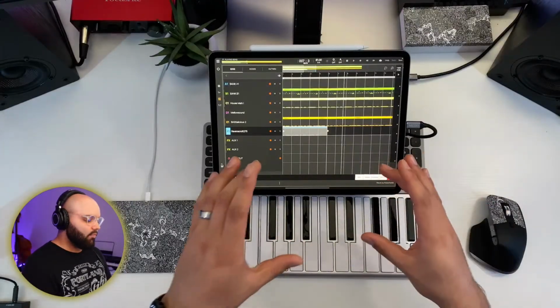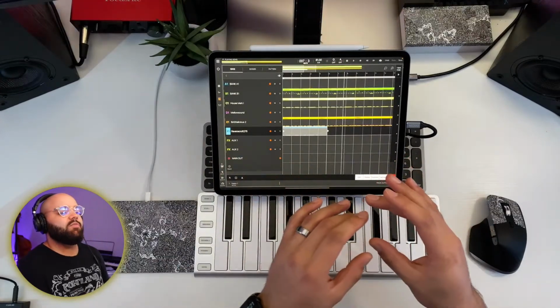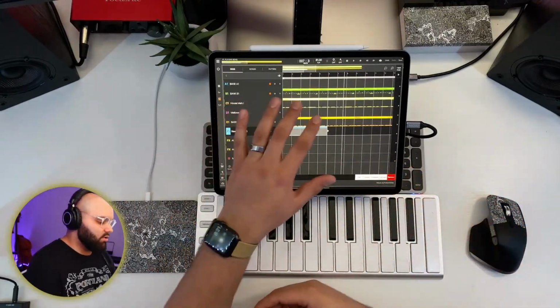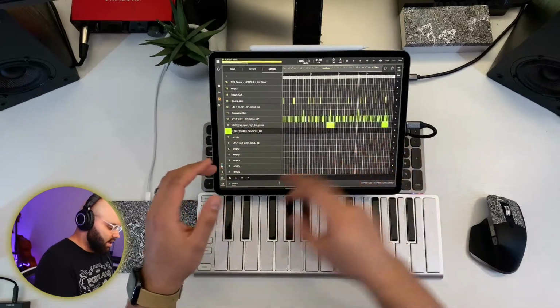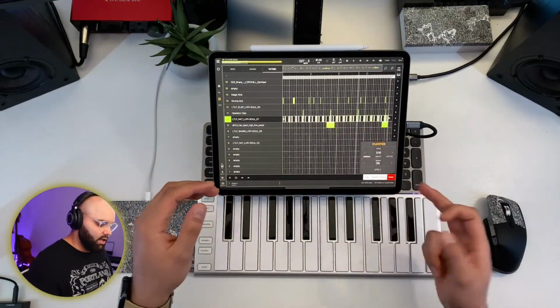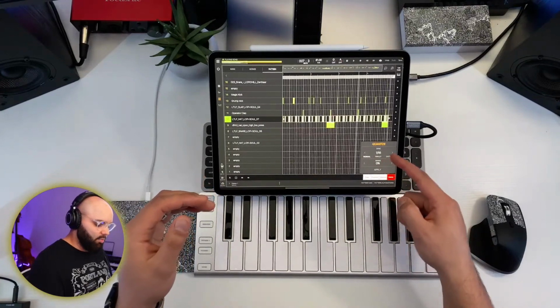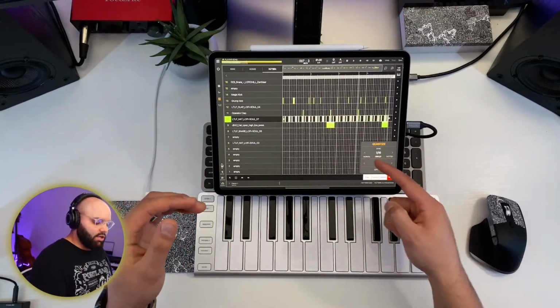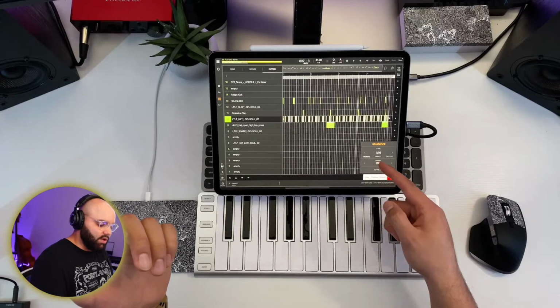And if I feel like it needs to be quantized, I'll go in and quantize that specific instrument. Matter of fact, let me show you. So in here, say I've got this hi-hat, and say it wasn't exactly what I wanted. Hit quantize, and then I'll put it on triplet, or I might even just leave it on normal, but I'll turn the swing up on this.